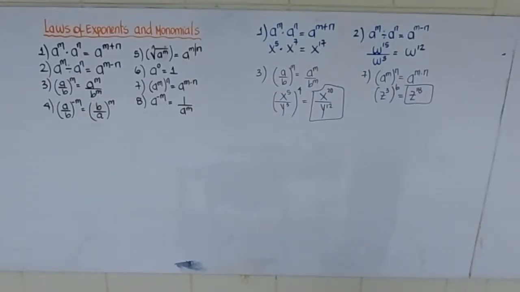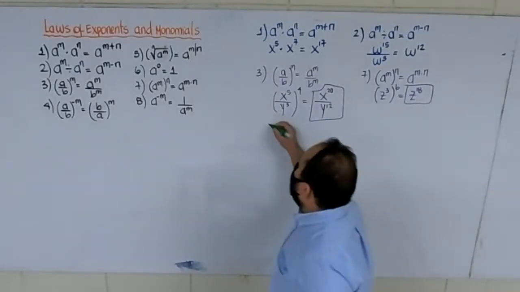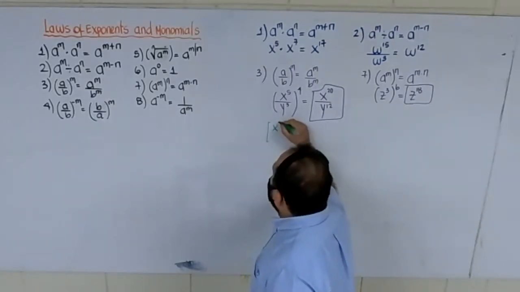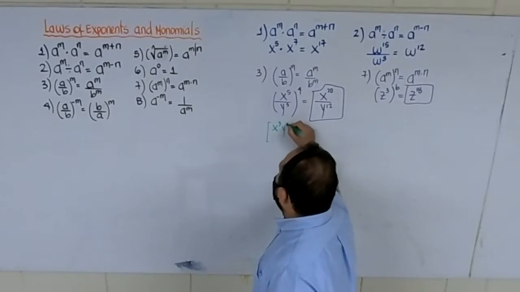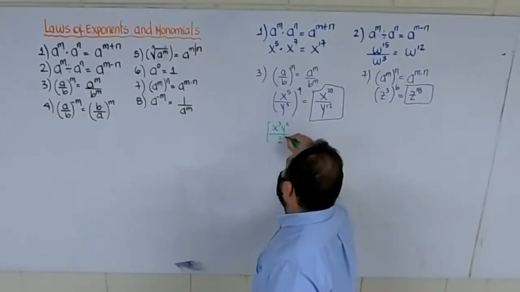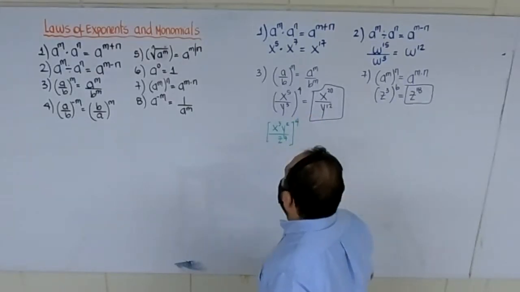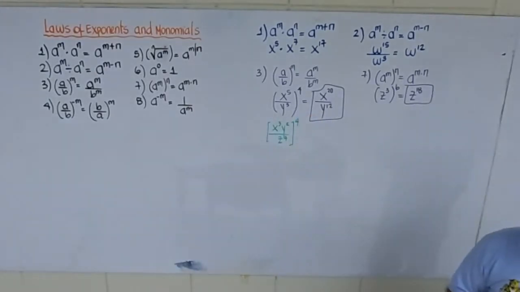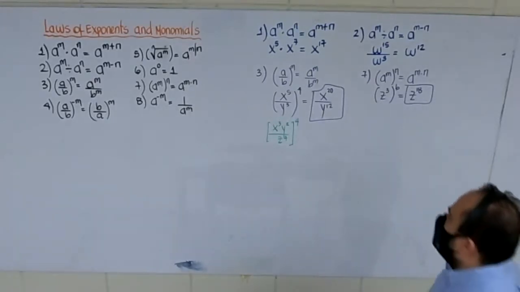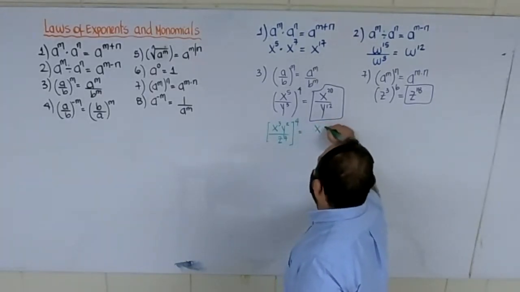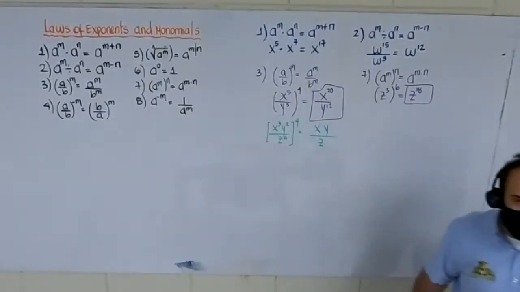Well, another example, rule number 3. For example, if you have a little bit more complex, x to the third power, y to the second power, over c to the fourth power, all elevated to the fourth power. Okay? Can you see that one? All right. So what are we going to do? We have the fractions, okay? We're going to copy the base, I mean the letters. X, Y, over C. Okay? Because we have 3 letters.